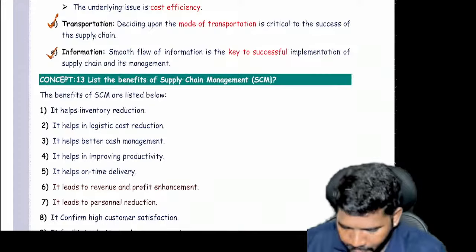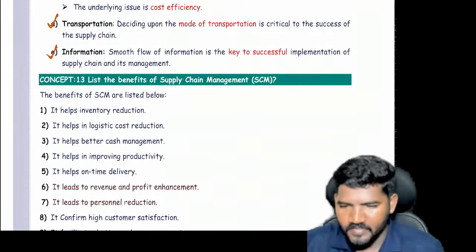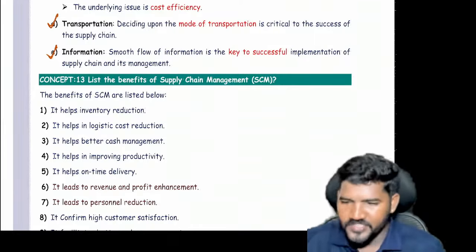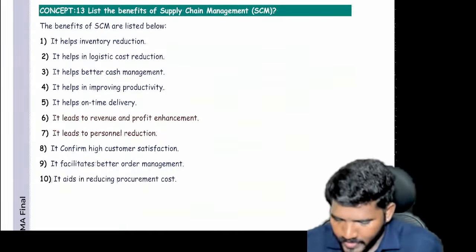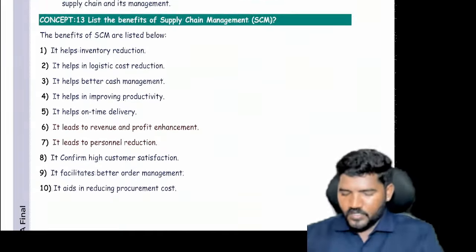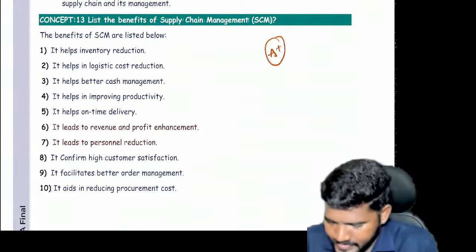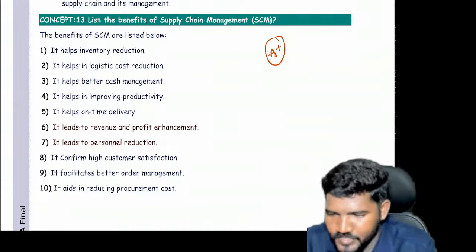Next, when it comes to information, I already told you regarding information. The sharing of information is very important, not for us, not between us, but information sharing between supply chain management people. Next, concept number 13. It is only a single question. Give me a list of the supply chain management benefits. List the benefits of supply chain management.